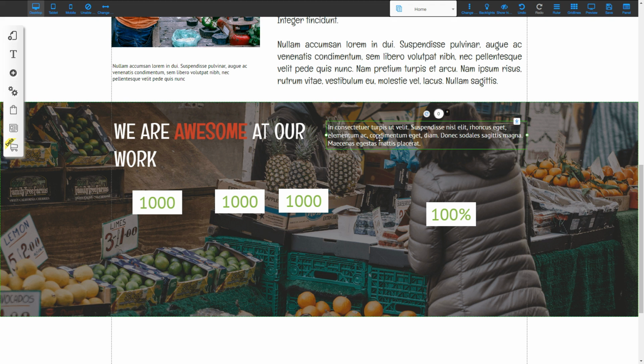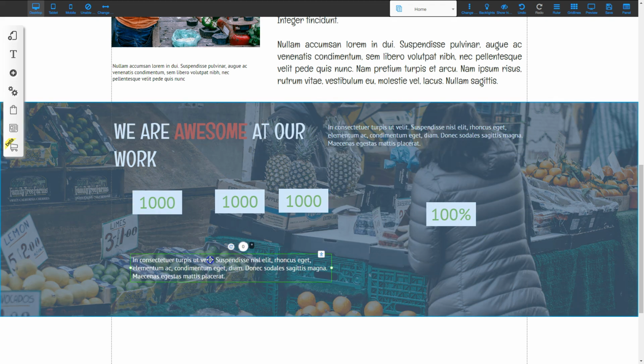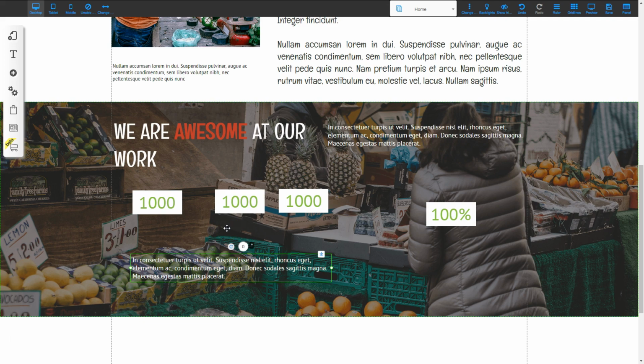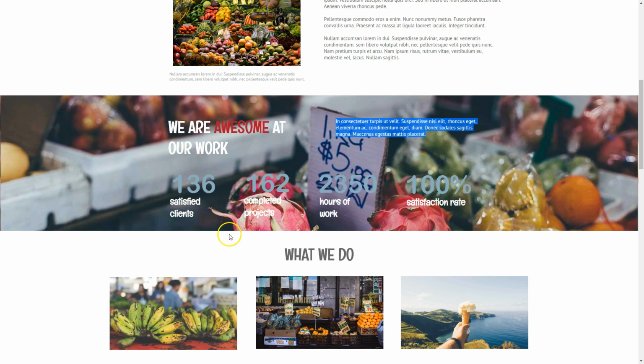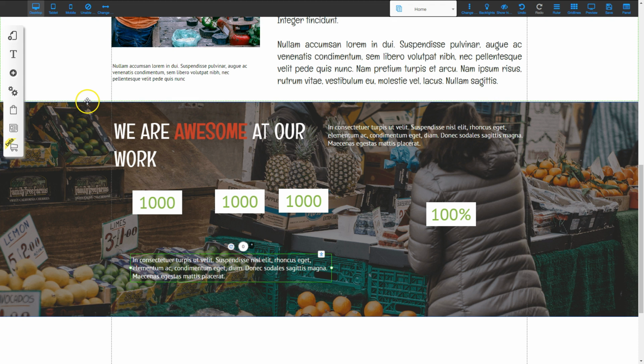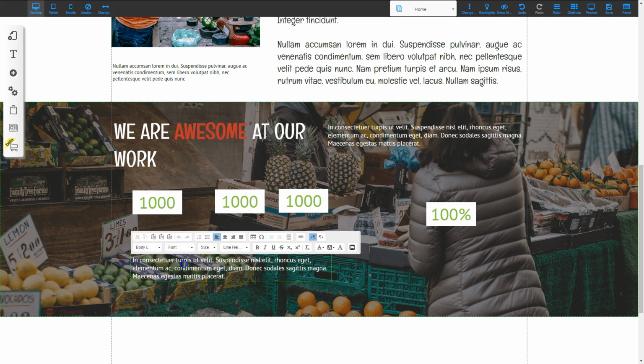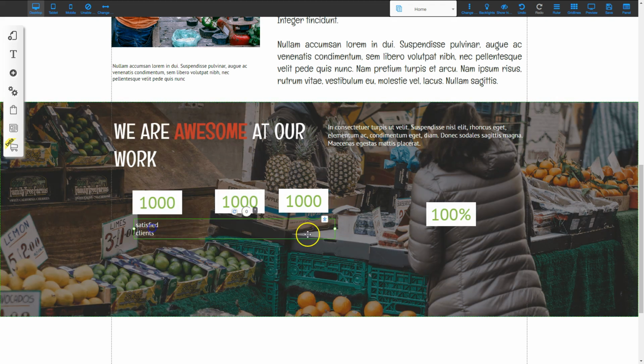I'm just going to copy this text box, and we'll put that underneath there, and I'm going to go and get the text from the first one. So satisfied clients. I'm going to copy that and then go back and double click and then triple click and highlight, and then it's on 1 line. I want it on 2 lines. And then I'm going to highlight it and choose white text. And so I've got that, but it's really, really small, right? We don't really want it that small.